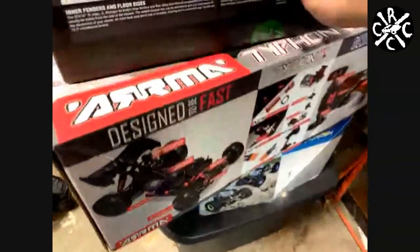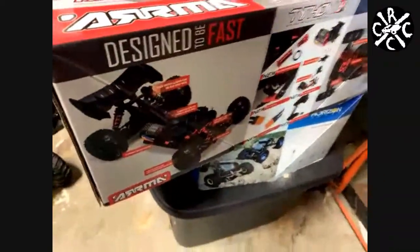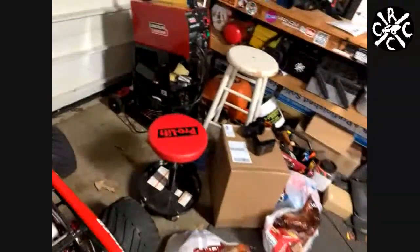SCX10 III, and what's this? Typhon 6S. That's interesting. A buggy? I wonder what I'm doing with a buggy. Doesn't make sense. Controller central. And well pump. This is another one of the Can-Ams. That'll be our third one, so we can race three of them. Absolutely love these little things right here.